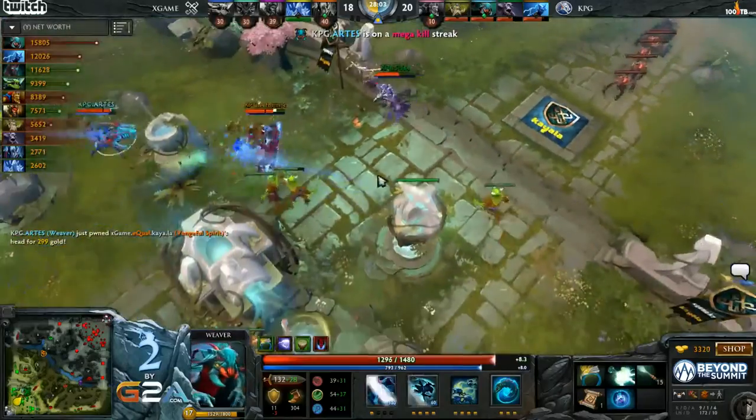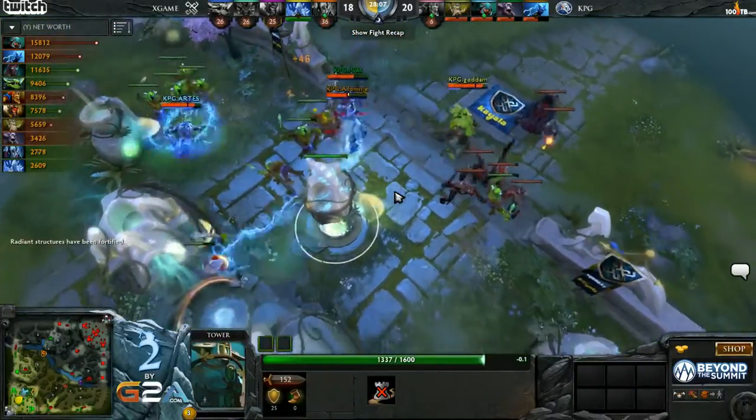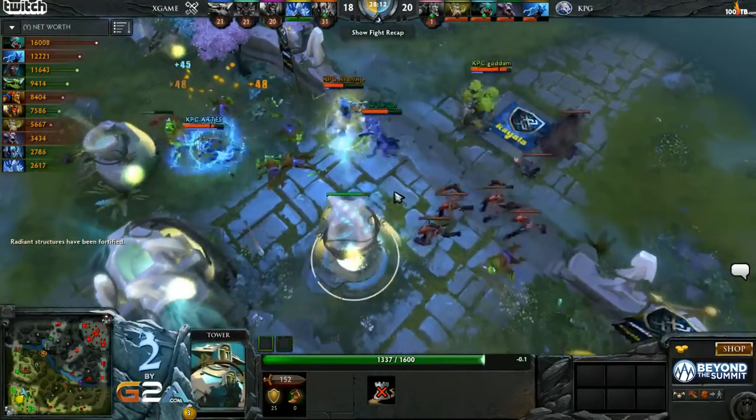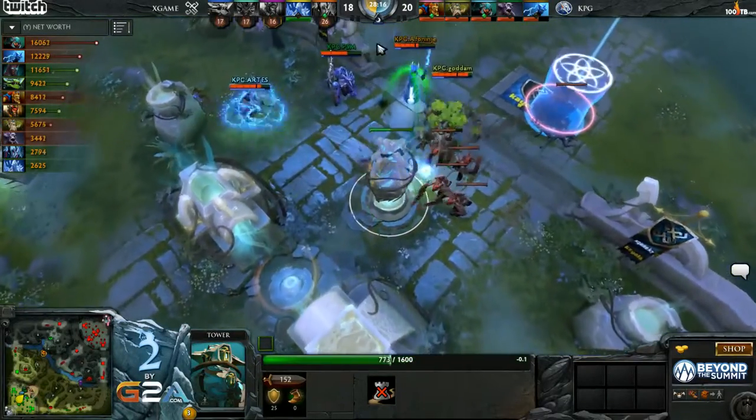They'll lose their tier 2 tower, and xGame, they may be in territory of conceding a loss here in the first game of this best-of-3 series. Remember, guys, this is single limb. This is going to be do or die coming up in the next game. And KPG off to one hell of a start.